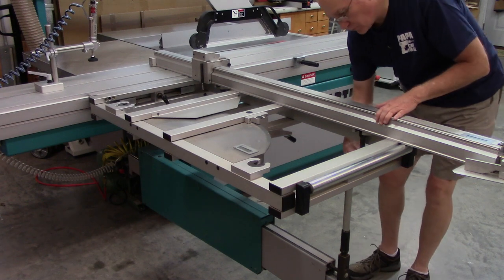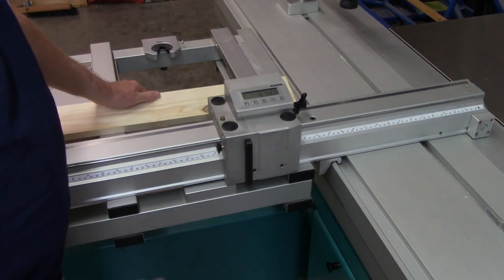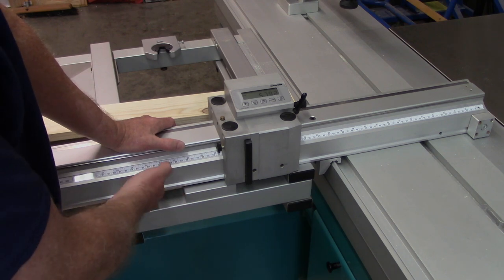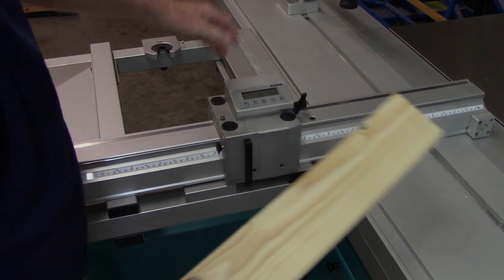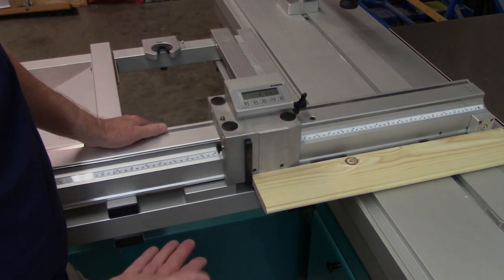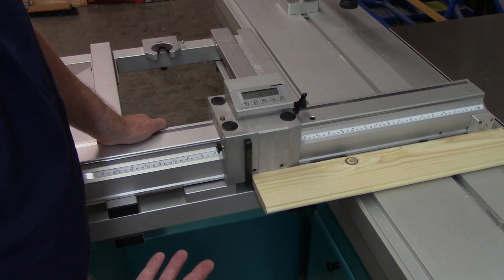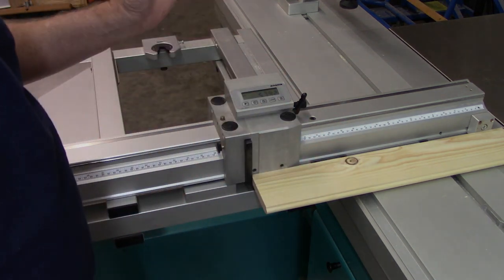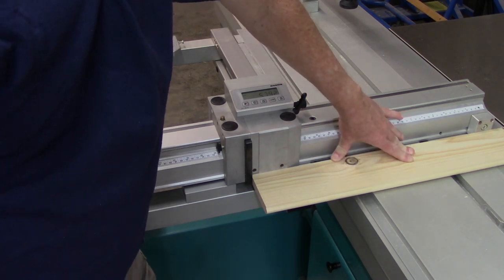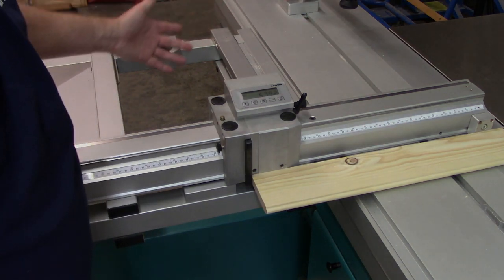That calibrated pin lets me calibrate my fence position so the display is correct. Now with the fence in the forward position for a better view: this particular fence system has what's called a two-point-of-contact stop. When I put my workpiece here, there's a spacer block and the stop is held away from the main body of the fence. The advantage is for rough timber that may be bowed or twisted — it enables you to position your workpiece so you don't have rocking occurring in the middle of a cut. That's the biggest advantage I see.